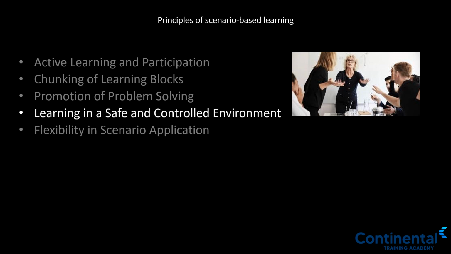Probably the most crucial thing is ensuring that learning is in a safe and controlled environment. So one of the greatest benefits of scenario-based learning is the opportunity to learn and make mistakes in a safe and controlled environment. So mistakes should be viewed as learning opportunities, allowing you to explore different outcomes and understand the impact of various actions without real-world repercussions.